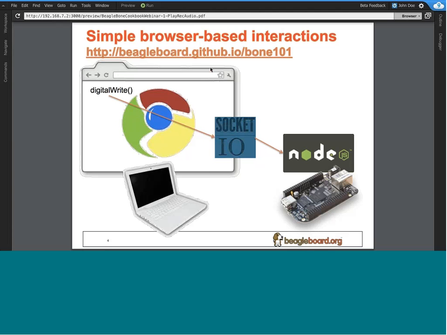It's actually served up right off the board, and you can go and have interactions between your web browser and the board and learn how to program it that way and kind of grow into utilizing Node.js and Linux. And of course, you're not limited to just doing that because it's a full-on Linux computer. You can go on to Python, C++, and Java, or just about any way that you want to program it, thanks to Linux and the abstractions that Linux provides, and the fact that it's a really open platform.